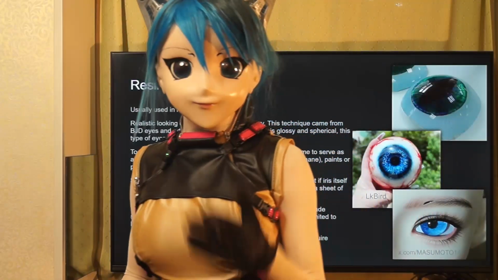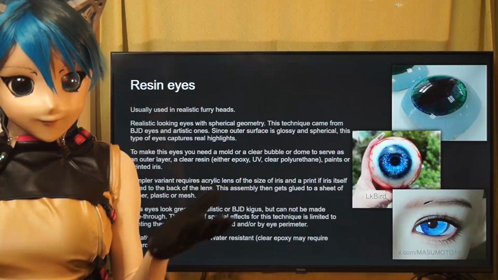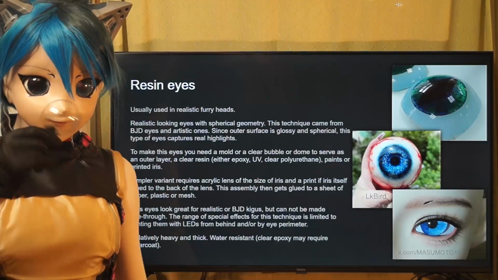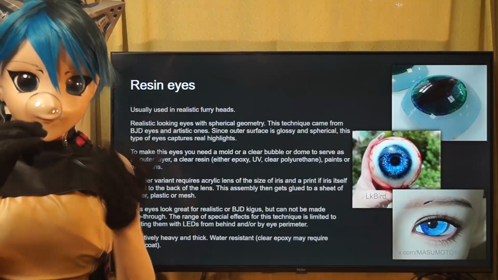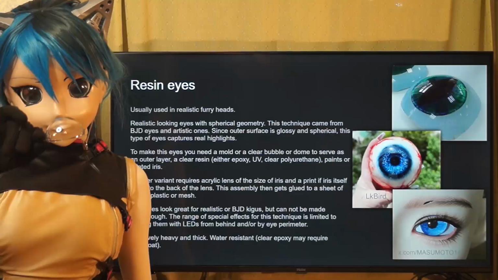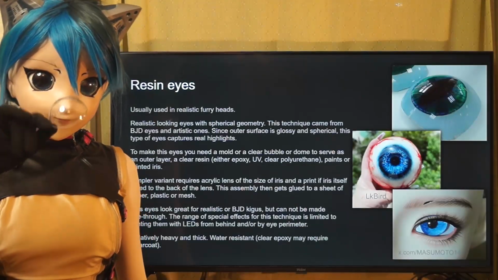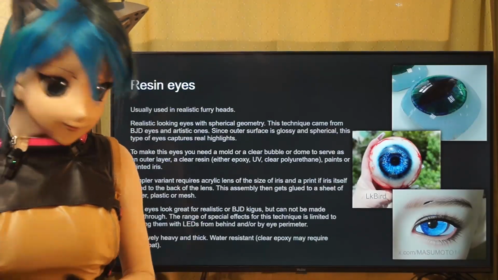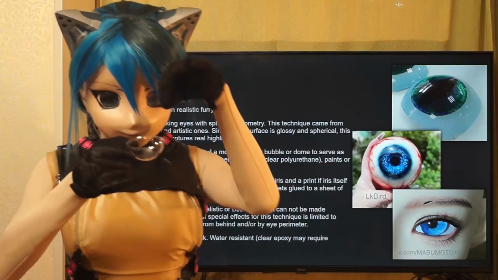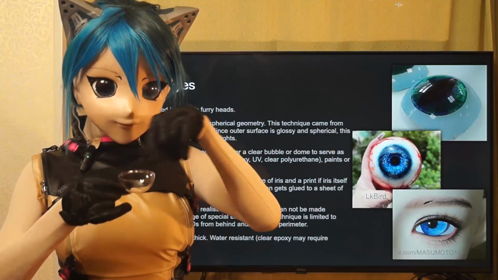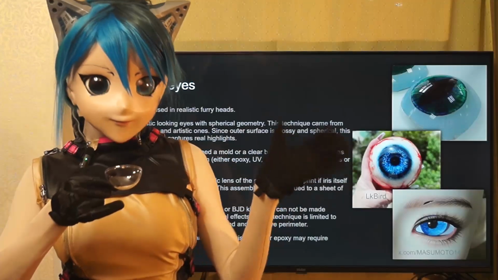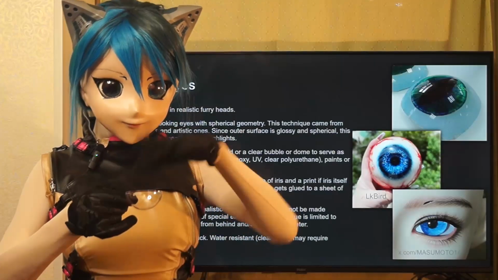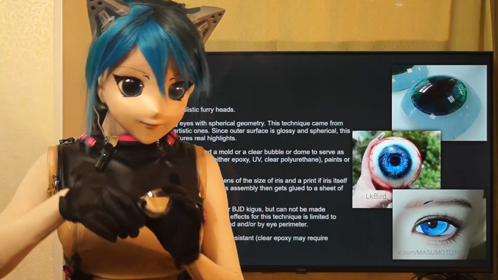To make them, you will need a mold. Usually it's a silicone mold, or you can use the bubble. This is, for example, the plastic bubble of my standard diameter, 70 millimeters. It's basically an acrylic plastic bubble, and you can pour the resin into that bubble and then add the eye image, either paint it or add the printed picture of this, and pour the rest and paint it with white, something like that.